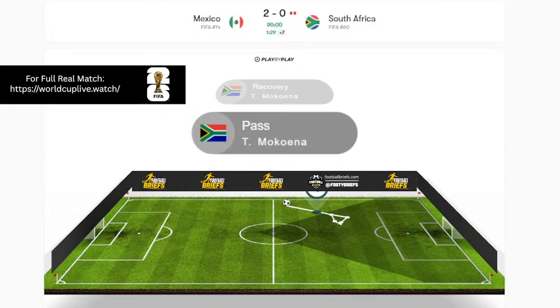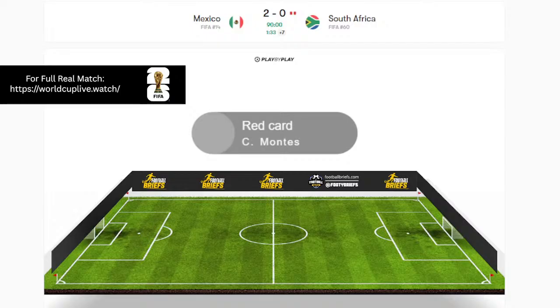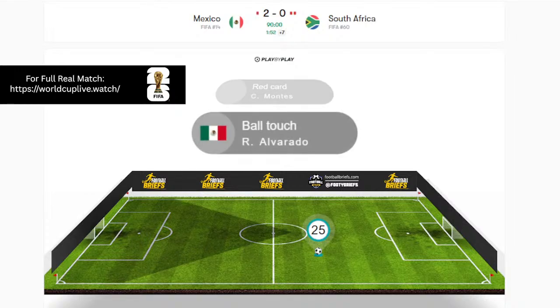Mexico saying it was a dive from Kuliso Mudau, but to me, that looked like a foul to the naked eye. There was contact from Cesar Montes, and the red card is shown. So this has certainly been an eventful one for the referee. In the first game of the tournament, 3 red cards shown.